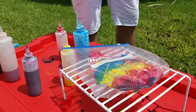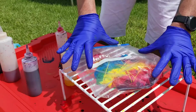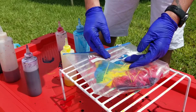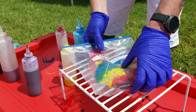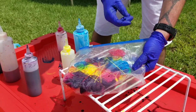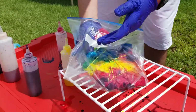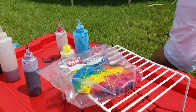That'll help it set. Then when I go to rinse it, I'm going to rinse the shirt with all the ties on. Then I'll remove the ties after the water is rinsing fairly clean. It's never going to be completely clean. And I'll cut the ties and I'll rinse it again, and then I'll throw it in the wash by itself or with the other tie-dye items. So yeah, cool.